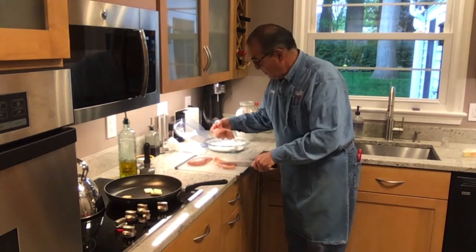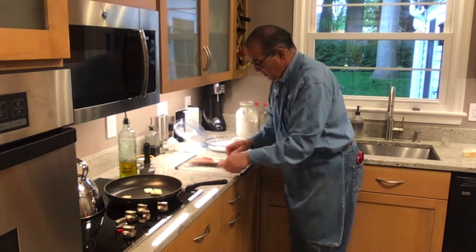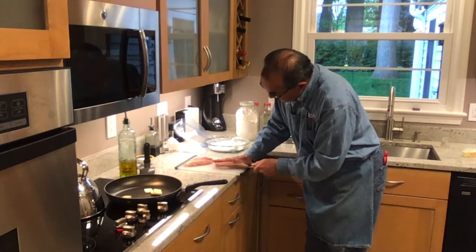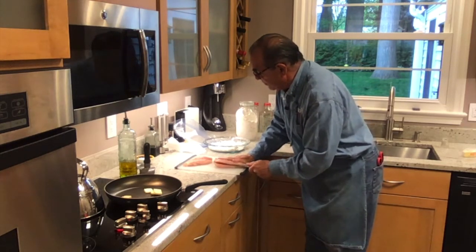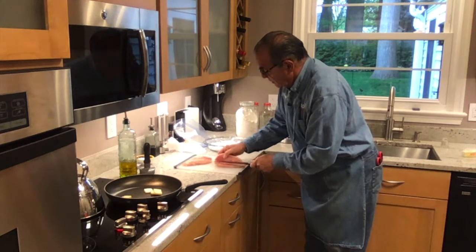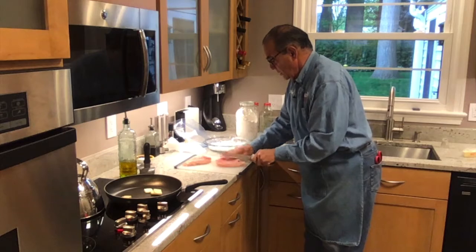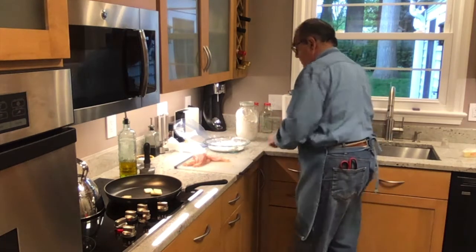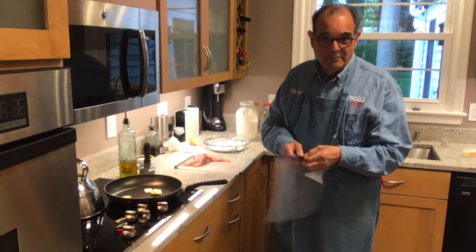So I'm starting by butterflying the chicken breasts. Just very easily slicing, best you can, to get it in half. A sharp blade is important. There we go. And then I'm going to stick it in a plastic bag and flatten it out a little bit.